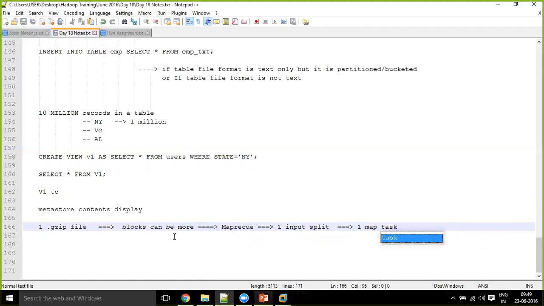How is it possible? Because this can be across different data nodes. Because it cannot identify where your record is getting delimited. I got that part. But if it's a 1 GB file, it might be in three or four data nodes. Will it bring the blocks in one place, or is it logical only? Blocks can be distributed into multiple places. While reading, it copies all the blocks to whichever node the task started on. Okay. So because of that overhead only, we avoid these compression techniques. I see. Got it. That makes sense.